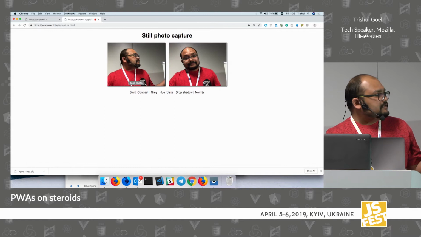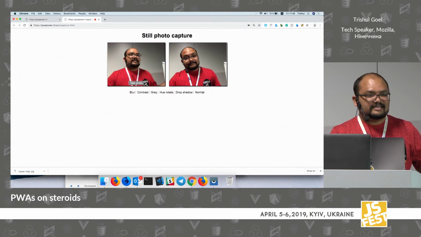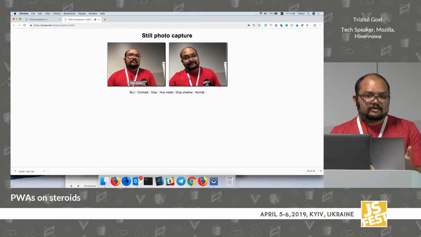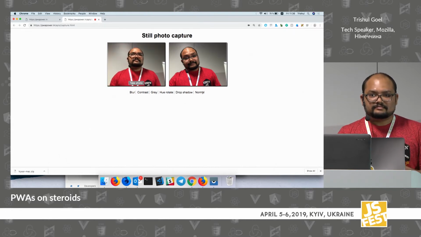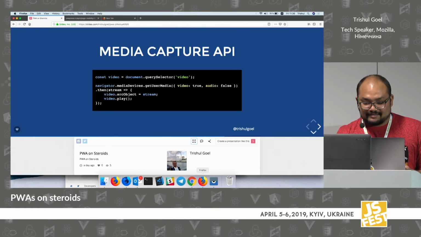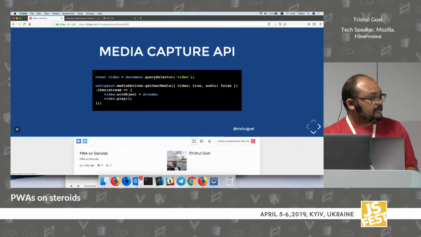So you can create small and effective apps using these core browser features. This enables you to go beyond just your DOM and see what other device features you can implement in your app. Does that make sense? It's going faster than I really thought. Fortunately, all my demos except one are working. So, okay, let's go for the next one.